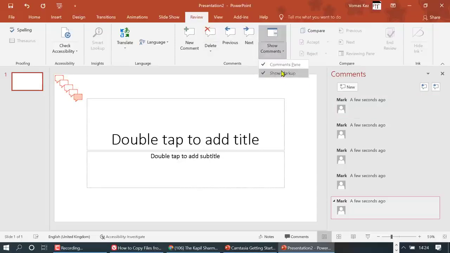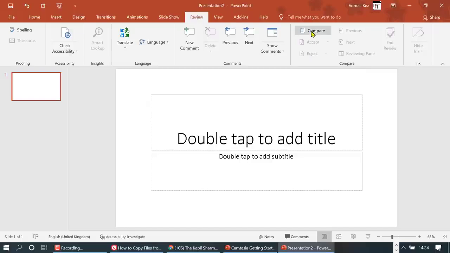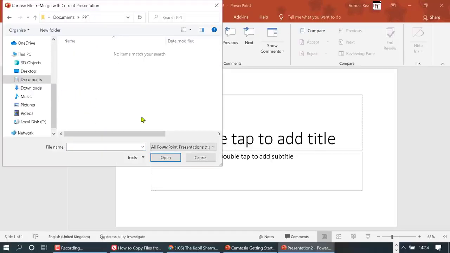And then compare. Compare and combine another presentation with your current presentation. So click here. Open any presentation if you have.